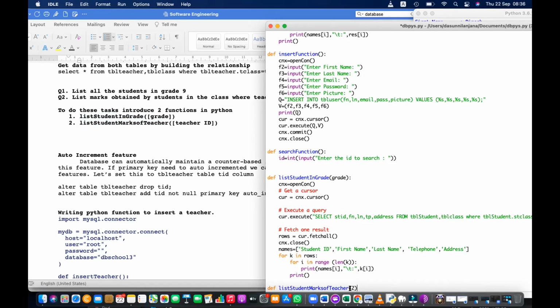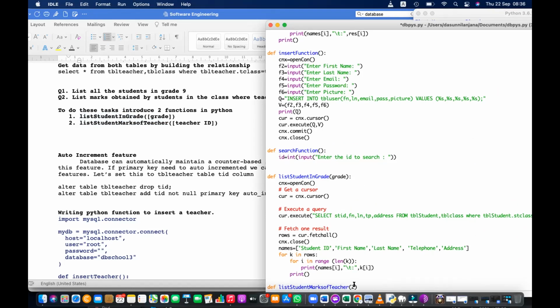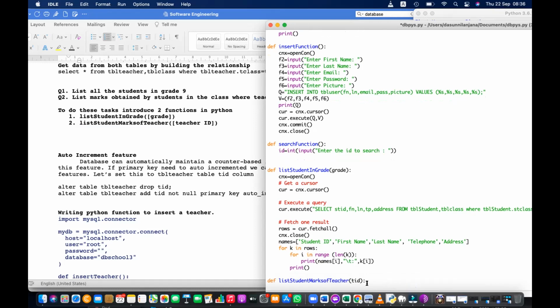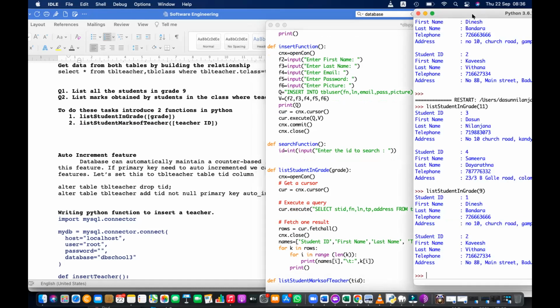Let's say you have given teacher ID 2. No, this is in like implementing, sorry. This is like PID. But in the running phase, when you're running this code, let's think that you have given teacher ID 2. When teacher ID 2 is given, what should happen? It should go and find the particular teacher in the teacher table, right?